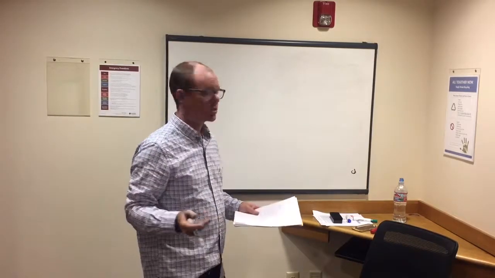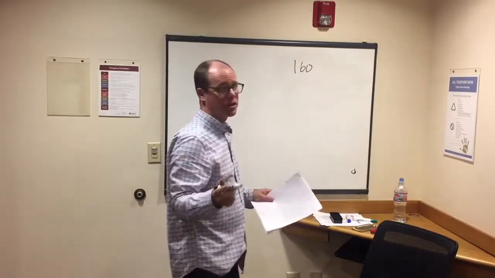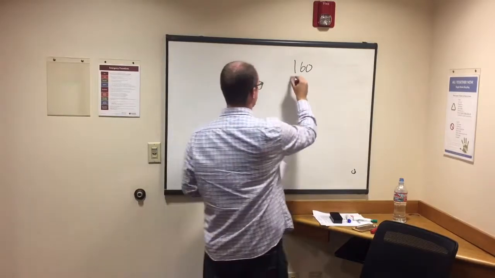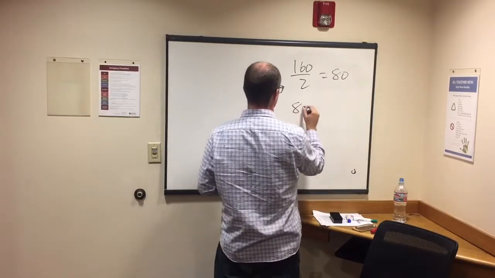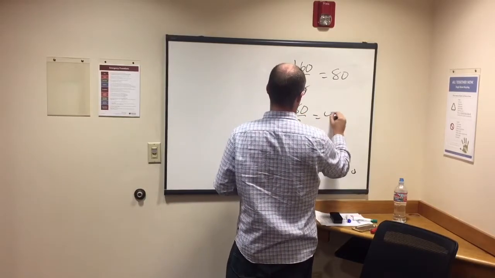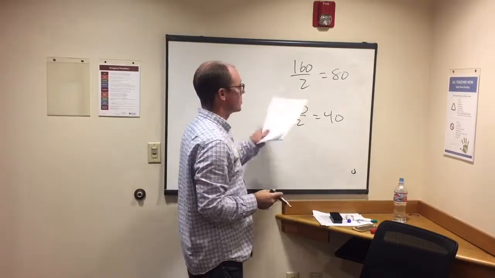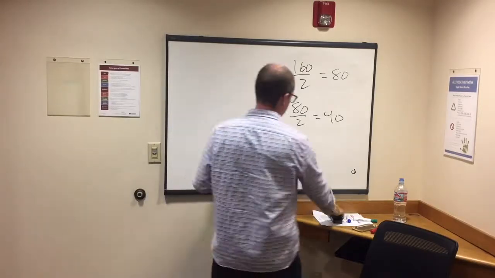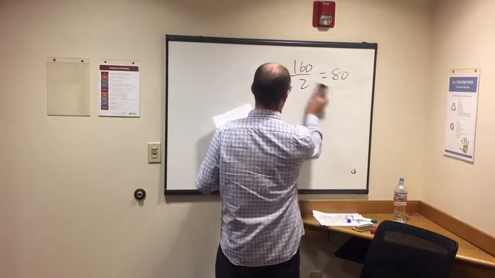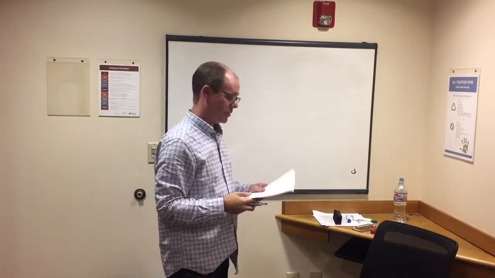Okay, so let's look at one that does work. What if we do 160, right? So 160 divided by 2 gives us 80. 80 divided by 2 gives us 40, right? And so that means that 160 divided by 8 gives us an integer. So, kind of crazy that they have all these rules for this stuff. But that's how 8 works. Divide by 2 twice, and it must be even. So you know that, you're set on 8s.